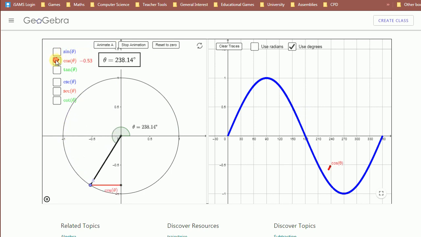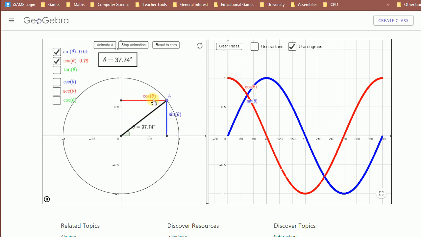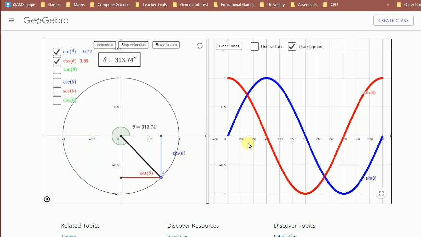If I then look at another triangle, I would prefer to say this red line should be going across the bottom of our original sine triangle. So this red line here is the same as the line between the end of the blue and the angle. But there's another right angle. If I stop it, this side here is adjacent to my angle. The hypotenuse is 1, so the red line is the same as the red line here. So we now have cosine as the x-coordinate of this point that's moving in a circle, and they keep moving round to give us x and y points. So cosine is the x-coordinate, sine is the y-coordinate.